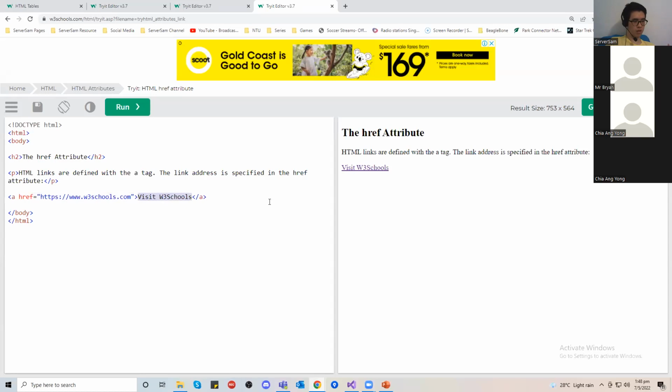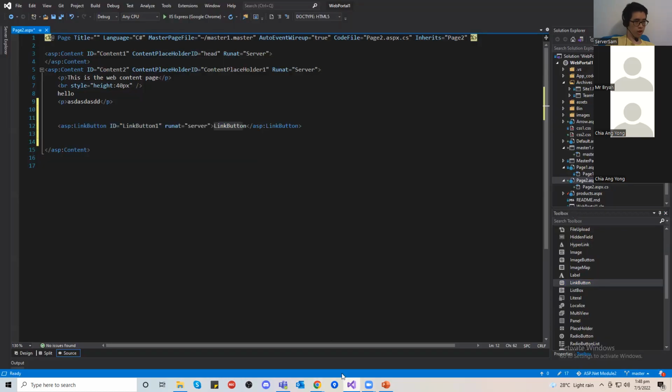Same thing as A. Whatever is within this A, let's say visit W3 School, is the same as here. Let's say visit Google. How do you activate this LinkButton? There are 2 ways. One, no more href; href, you all understand, links to somewhere else.